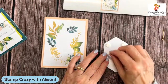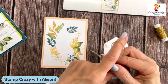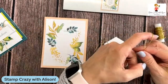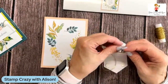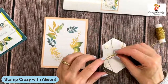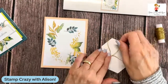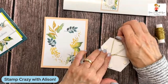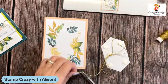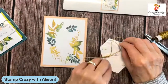Okay, we'll remove the backing, and again, we're going to tie a nice big loopy, because it's going to have to be big enough to go. Well, they did tell us how long, 16 inches. Oh, okay, that's quite a bit, isn't it? So it kind of wants us to be like this. Okay, that looks good. Trim that off. And that's going to stick on there. And then we're going to get rid of all of this.